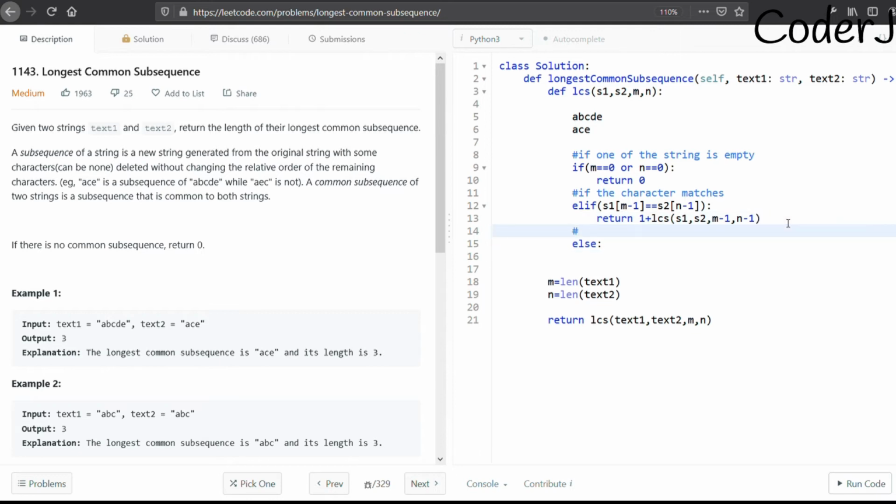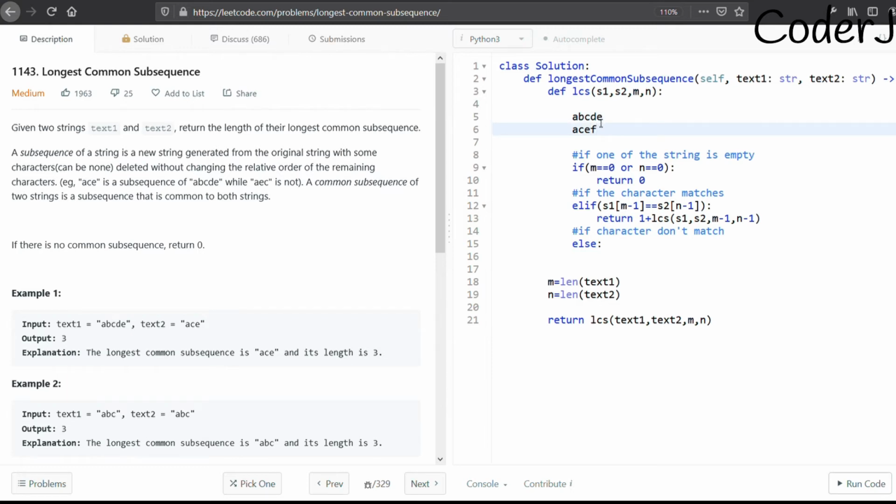But what if the characters don't match? What are we supposed to do then? So if the characters don't match, let's say the strings were A B C D E and A B A C E F. Here both of these characters don't match, right? So I can do two things. I can either keep the pointer of the first string right where it was, and just move the pointer of the second string one step backward. And if I do that, then I think later I'll get a match, right? That's one thing I can do.